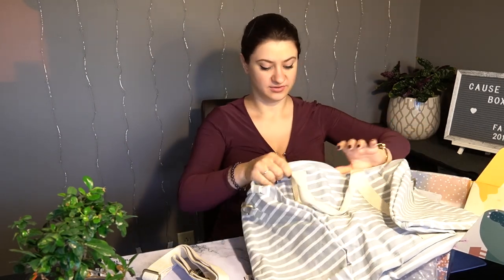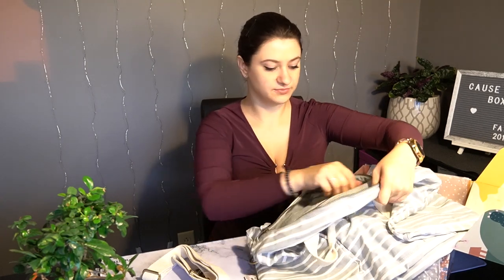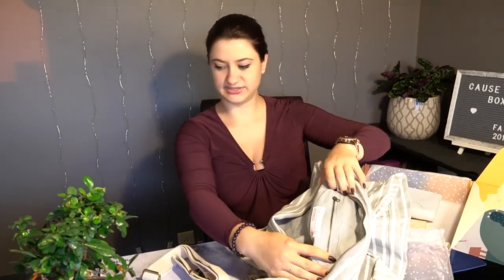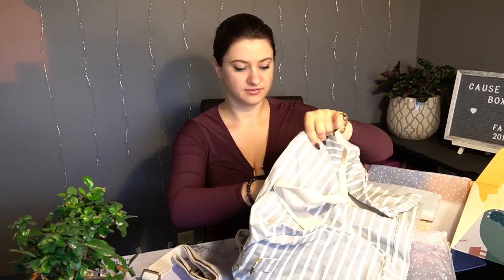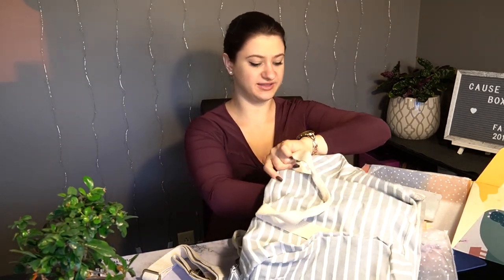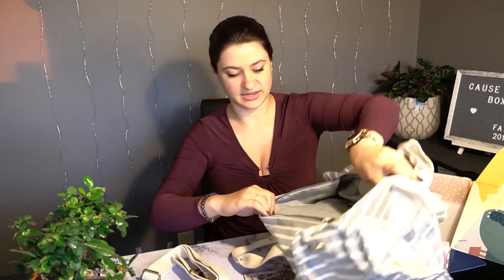This is awesome. The inside is lined with like a cottony material. It has, I don't know if you're able to see it, a little zip pocket. I was about to say, is it a false pocket? Because I would have been so mad. But no, it is a real pocket. It comes all the way down here. It's a small pocket on the inside.